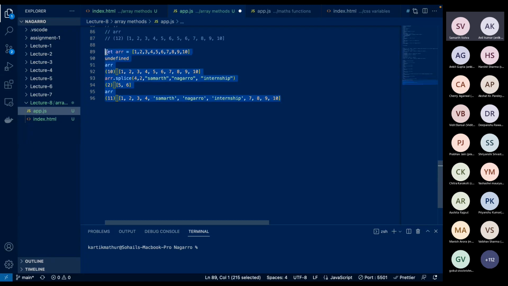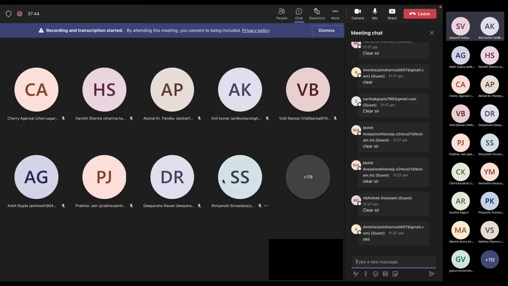Just coming back towards your screen. Is it clear? Are the slice and splice methods clear, and the difference between the two? Like one of them is non-destructive, one of them is destructive, and with the destructive one you can add elements in this way as well. Is it clear? Are you clear with splice and slice method?